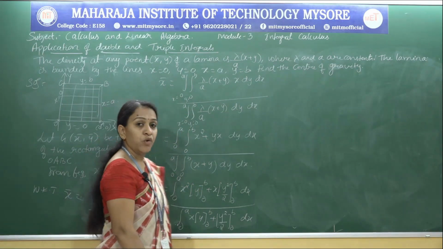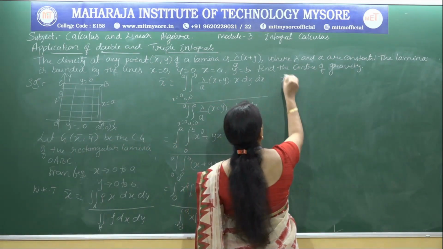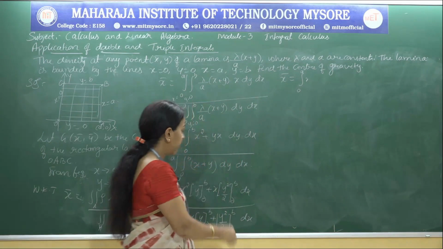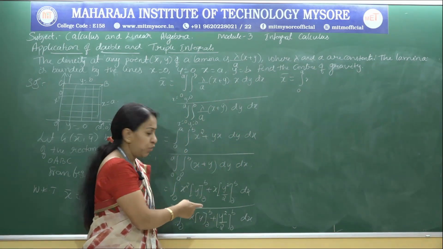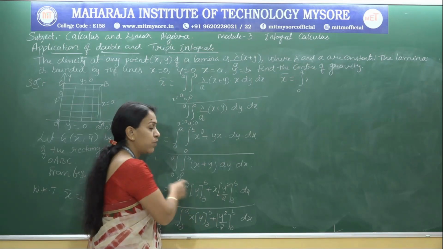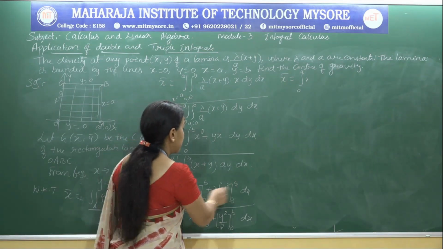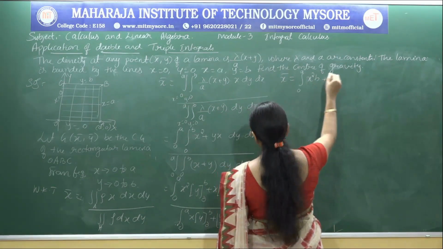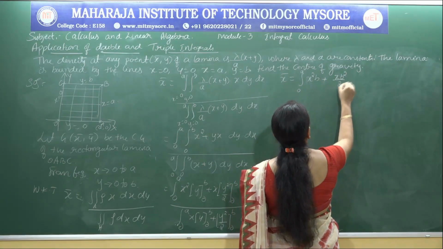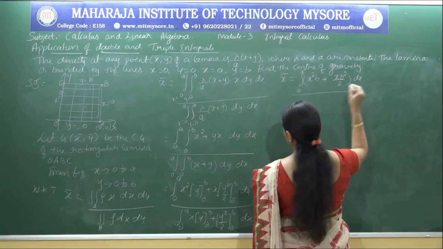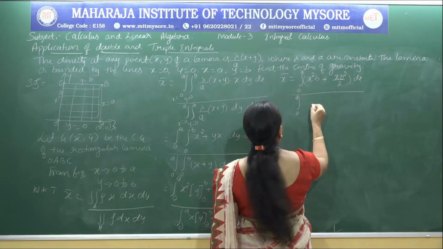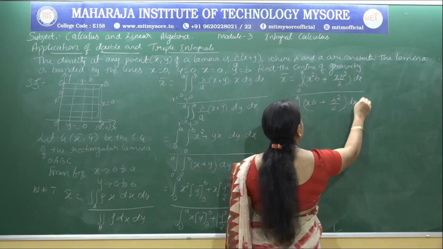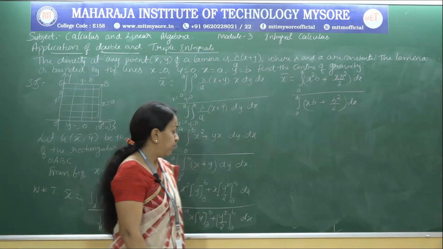Now, apply the limit before going to integrate the next step and simplify. x bar is integral 0 to a. If I apply the upper limit b and lower limit 0, I remain with x square b. In the next one also, lower limit 0, so I remain with b square x by 2. So we have x square b plus x b square by 2, dx, whole divided by integral 0 to a of x b plus b square by 2, dx. I am not representing the lower limits there.